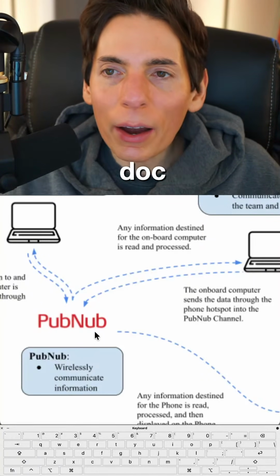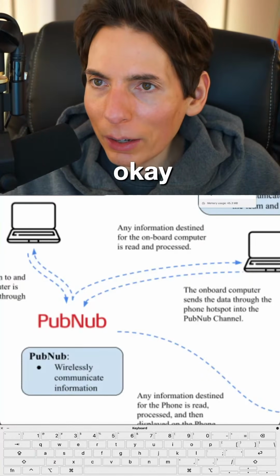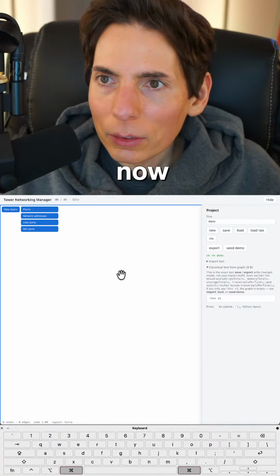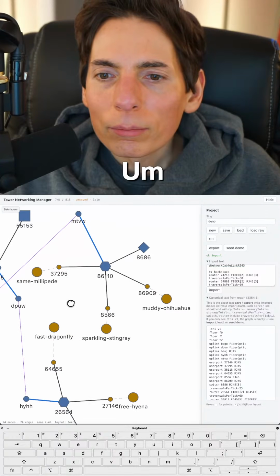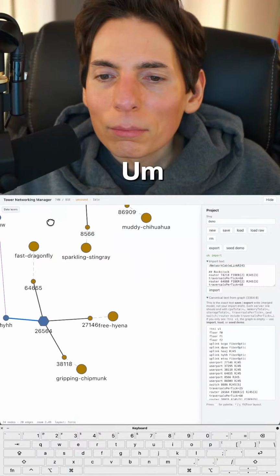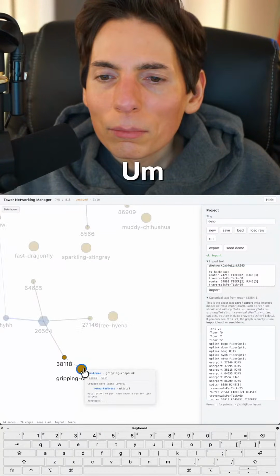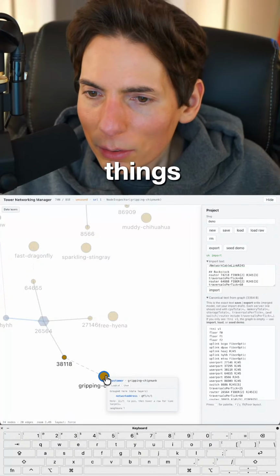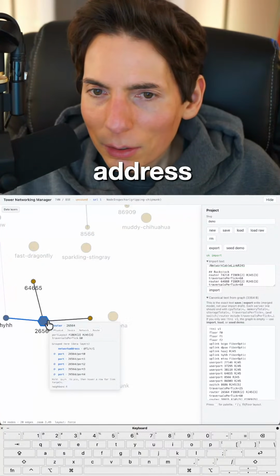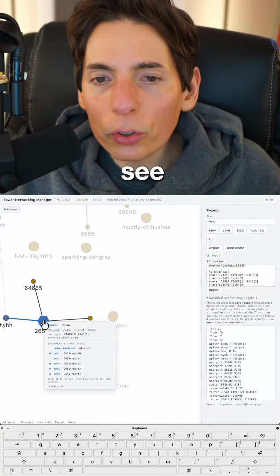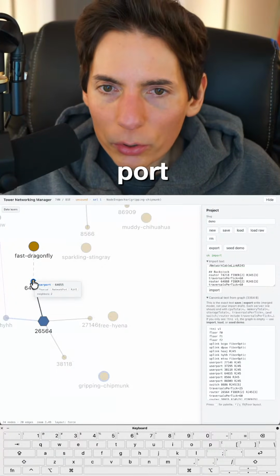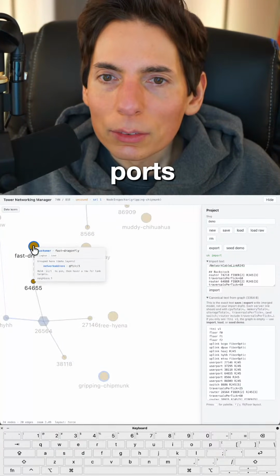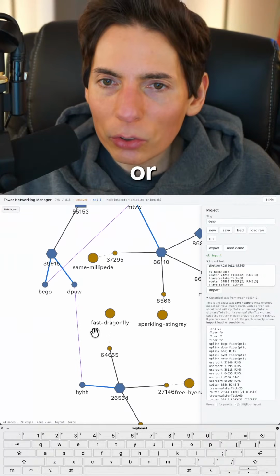Basically, it's networking documentation. Oh, got it. Okay. That's a little more clear now. Let's see here. What are each of these things? Network address. It's all abstracted. Oh, I see ports here. Okay. I get that part. I get the ports. I don't see any addresses or CIDRs.